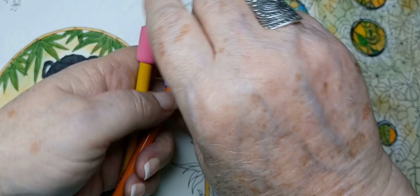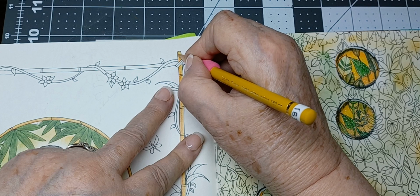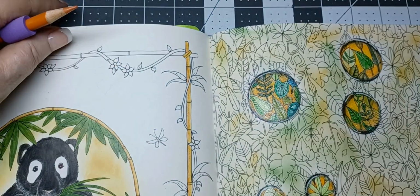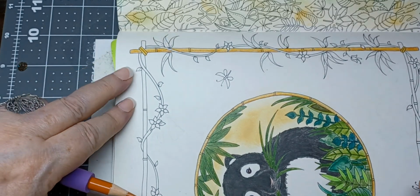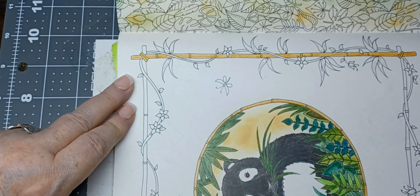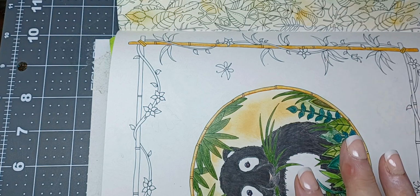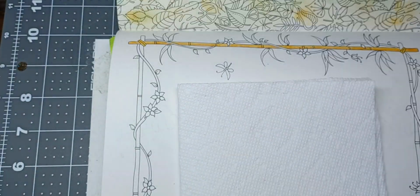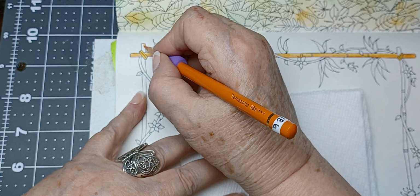Okay. Oops. Forgot this little guy here. We did this in this color. Where are we at? There we are. Okay. I need a piece of paper to put over him. Here we go. So that my hand is not going to be smearing him.